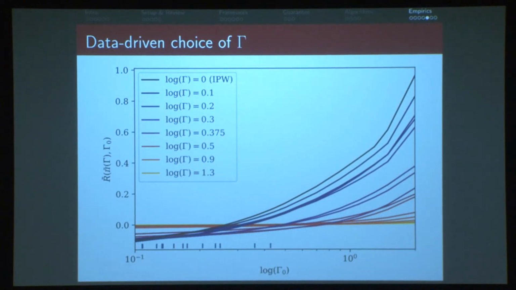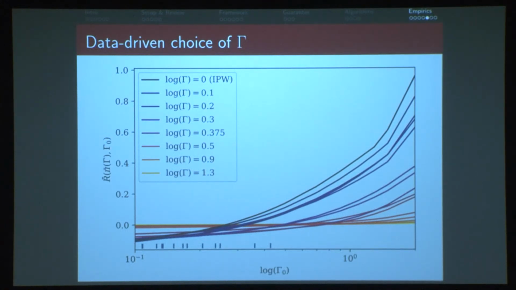These blue notches over here denote the omitted variable bias of omitting each one of the variables that we have in the data set. So it says maybe you should worry about gammas in this range. So if you worry about these kind of gammas, you would say, I'm worried about implementing IPW. It might introduce harm. Alternatively, you could choose this purple policy over here. This purple policy would be sure to not introduce harm in these kind of scenarios. And if unconfoundedness really, really holds, or almost holds, we wouldn't be giving up too much efficiency relative to IPW. And if there's some violations, we'll actually be doing better than IPW.